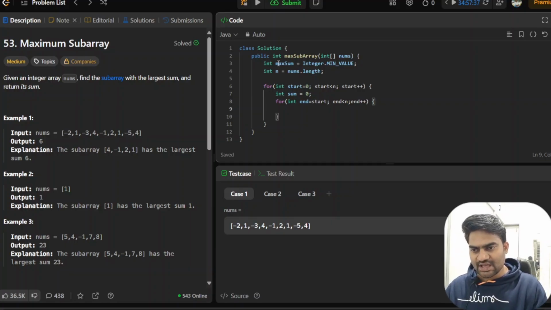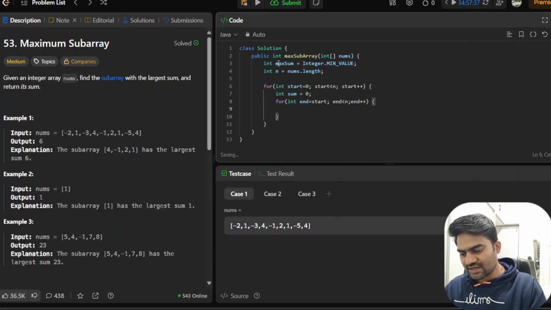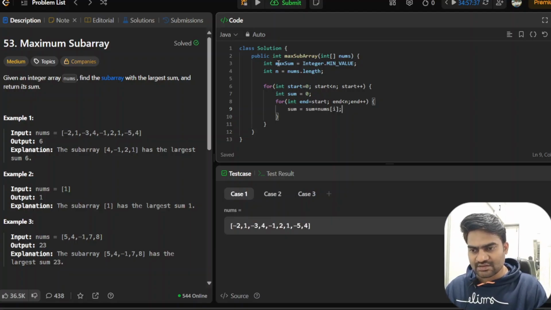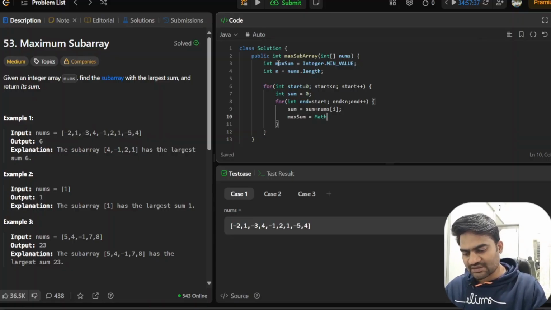This way I will generate subarray. Then sum equal to sum plus nums of I. So after this I'll get the sum, and I will update my max sum equal to Math.max of sum comma max sum.